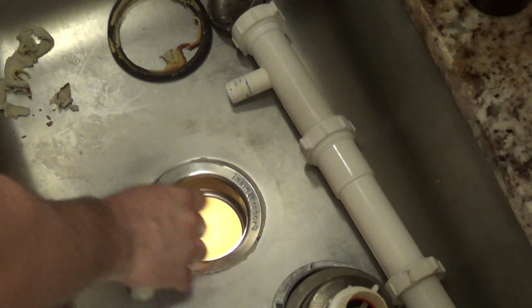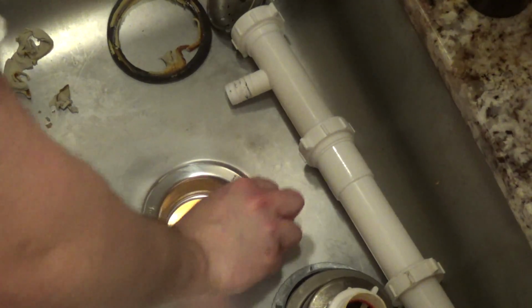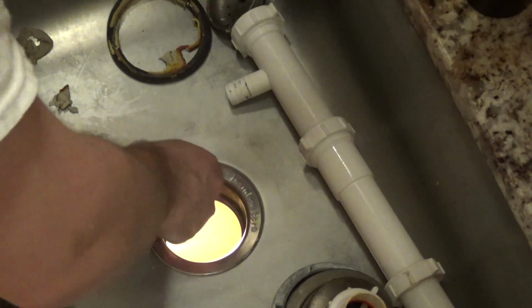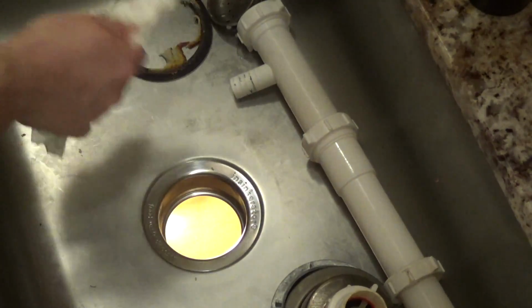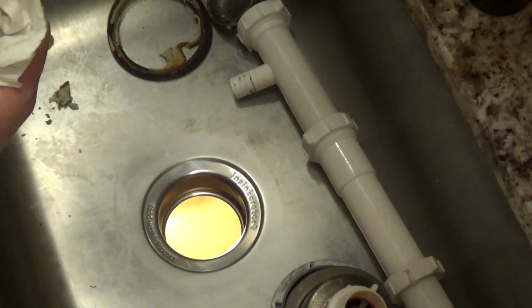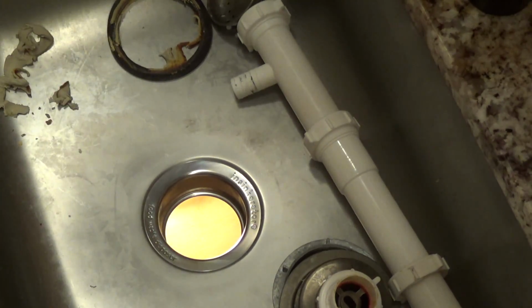Let's get the rest of that putty out of there again. I believe it should get to the point where you really don't even see the putty anymore. Alright, that looks pretty good. I'm content with that. I have to rinse the sink out with some kind of soap afterwards because it's got a film on there from that putty. Alright, so that I believe is it for the top. So I'll go back below and mount the disposer.